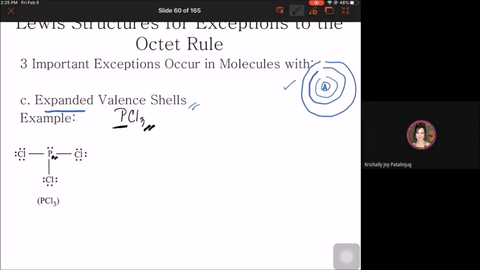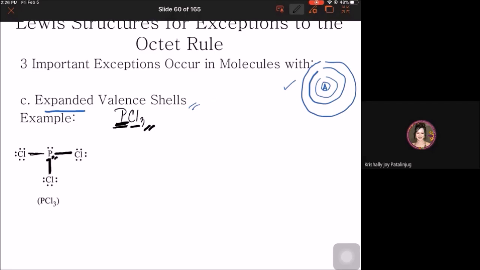Okay? So, the same lang yung Lewis structure. Placement of phosphorus, siya yung central, surrounding yung tatlong chlorine. Then, total number of valence electrons, then minus the 3 single bonds from the total. Then, yung remaining, i-distribute ninyo. So, ito yung magiging result ng Lewis structure for phosphorus trichloride.